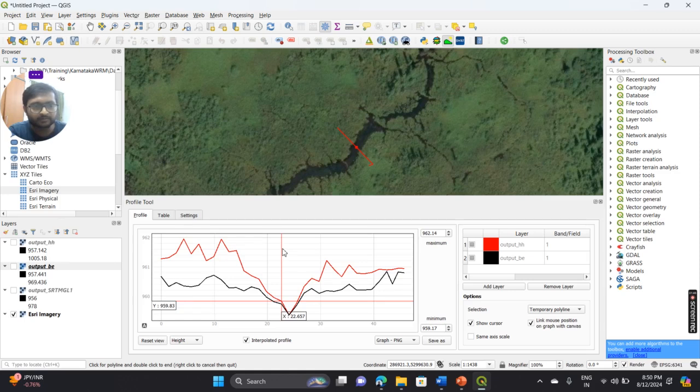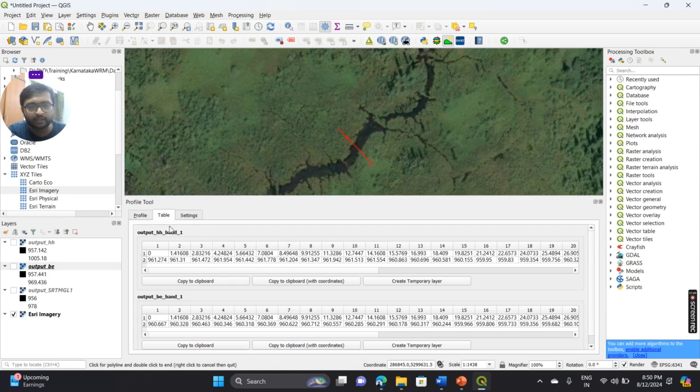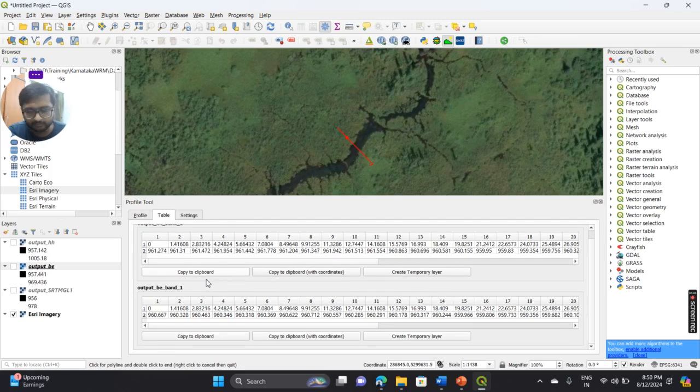Yes, sir. Any doubt? Anyone? Okay, so if there is no doubt, and you want to download this data and make a PPT or something out of it, or make a river cross section, you can go to the table and copy this data to your clipboard and then paste it into your Excel or something.